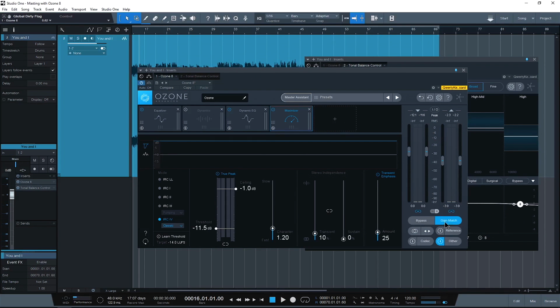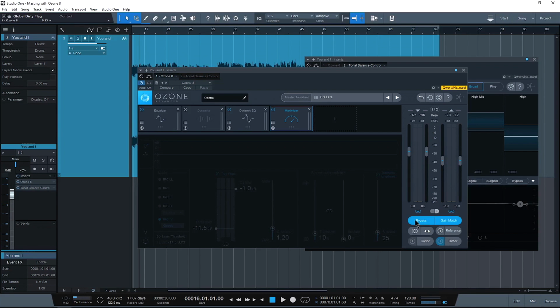There you go. So I'm going to gain match this. Now, again, I have the output brought down because I'm doing a voiceover over this and I don't want to fight a mastered song. So we're going to just have that down. Match it. When I bypass, it's going to have the exact same output volume. So here we go without anything.